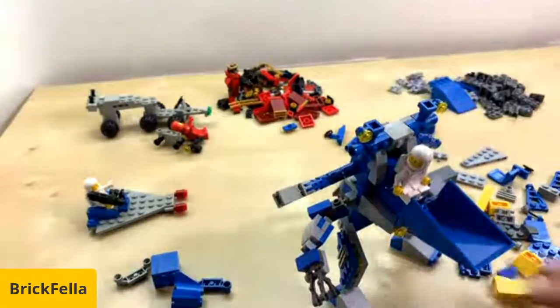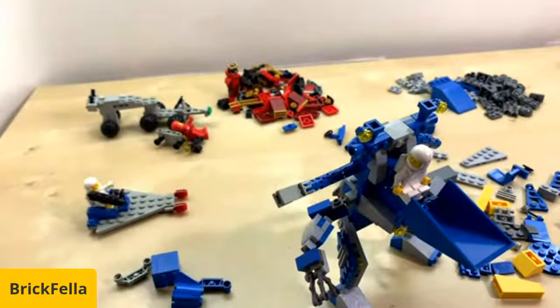All right, so what we need to do, we gotta get that last claw piece. Let's see. Oh, but they're just hands on it though. That doesn't help me. I don't have anything in there. I'm not seeing it. Let's dump it in the bucket so we can at least kind of separate it out a little better. We might get lucky. And we did get lucky. How about that?